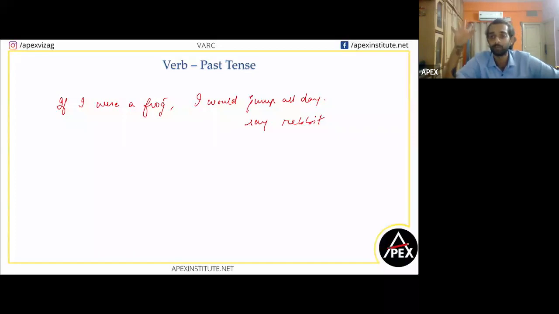Yes. Okay. All right then. Any more doubts? Are there any more doubts? So with, if there are three conditions now, what? Shravya, which part are you talking about? If there are three conditions, like, if I were a frog, then I would do this. Sir, can you unmute yourself and tell me what you're saying?